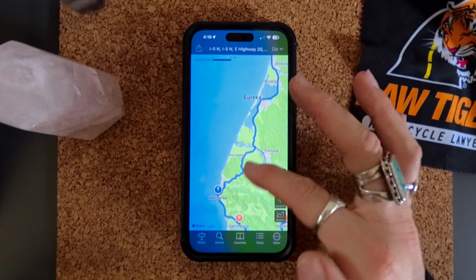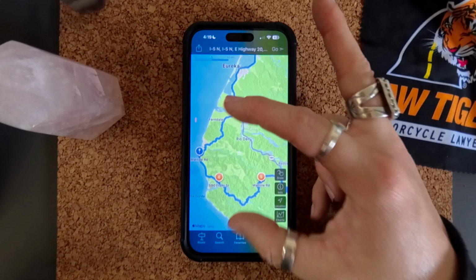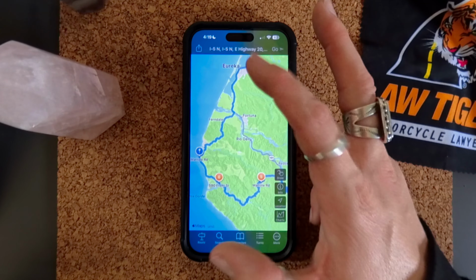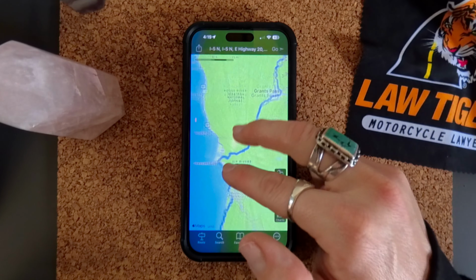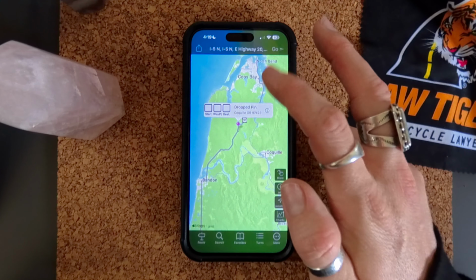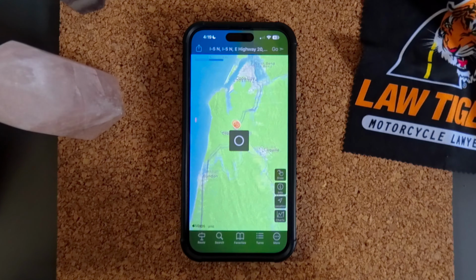Okay, going here. We're going to go through Ferndale. I know specifically this piece right here is going to be a pain in our ass to find gas. And I don't know if I'm going to regret doing a video over that or not. So it has us going here. Here, it actually wants me to come back inland. I actually do not want to do that. I want to stay outland. Outland? Is that the right way? So I'm going to put waypoint, and I'm going to put it before my destination pin. Let's see what that does.